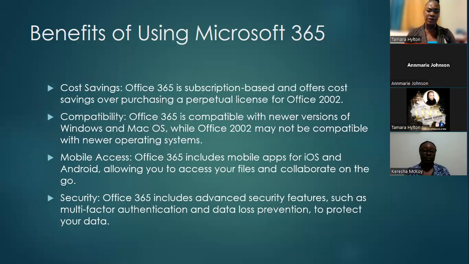So because it is subscription based and it offers cost savings over purchasing a perpetual license that you would have done for Office 2002. Of course, it's also compatible with various versions of Windows and Mac operating system. It also provides mobile access, so it doesn't matter where you are, you can access your files and collaborate on the go, on your tablets, on your mobile devices, and so on. There are also security features, and these are multi-factor authentication and data loss prevention, and this protects your data.